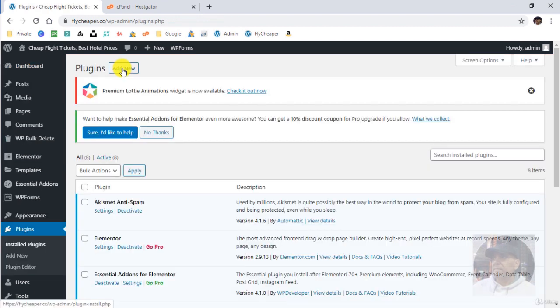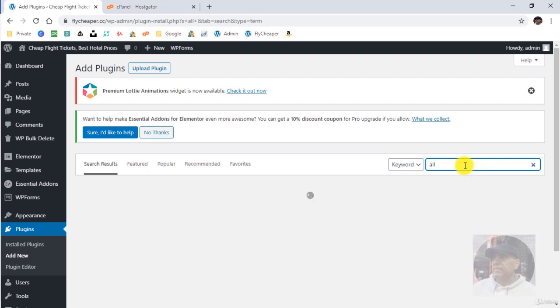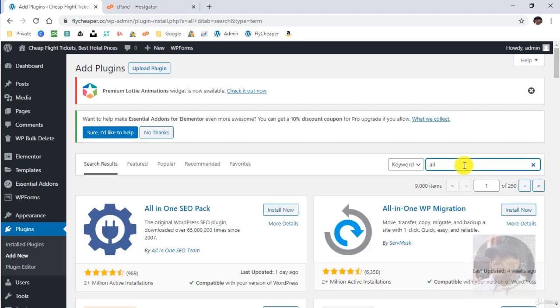Let's go to plugins, add new, all-in-one SEO pack. All-in-one SEO pack allows you to optimize your WordPress site for SEO.